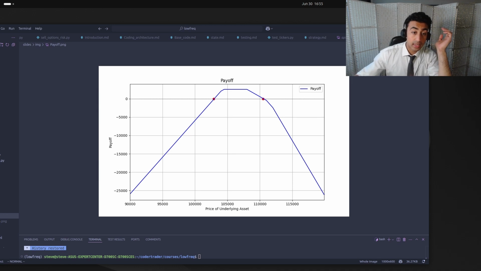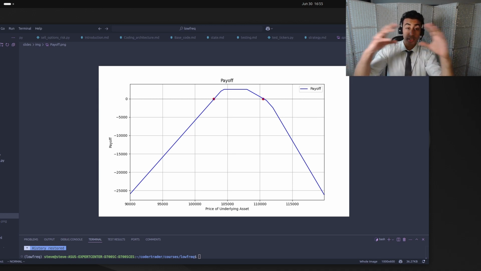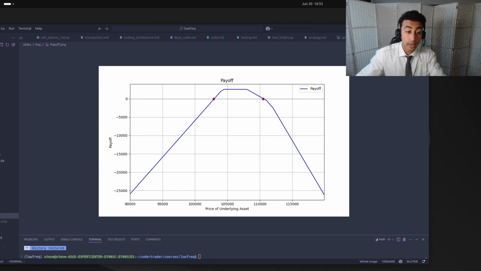I'm an algo trader. So what do we do? What you're looking at here is a payoff diagram of our entire portfolio. This one, we're going to be making a HTTP request to an exchange, and then we'll stream the order book via a web socket. So now you need to think about, when can we actually use this strategy, and when are we going to be absolutely destroyed if we use something like this?